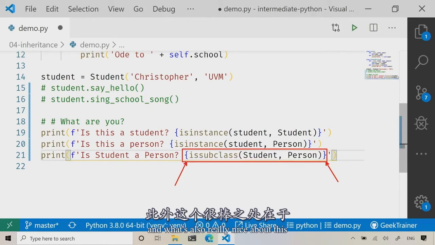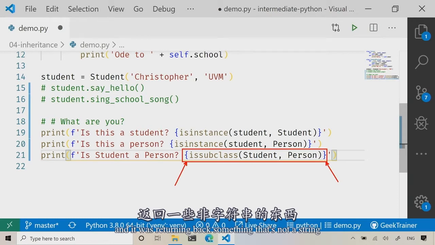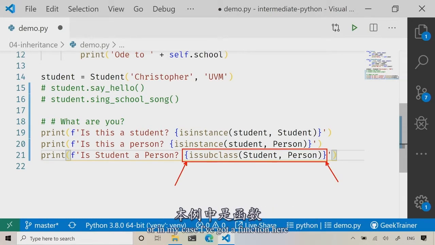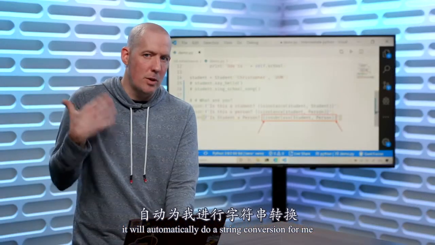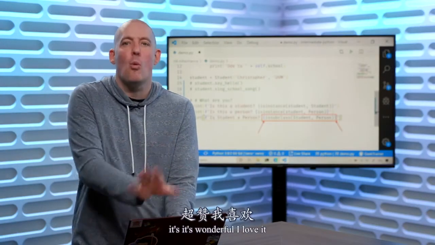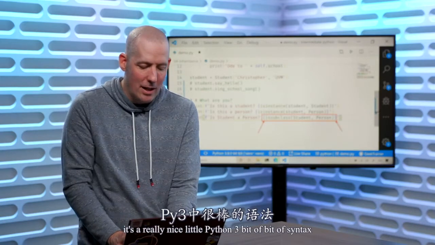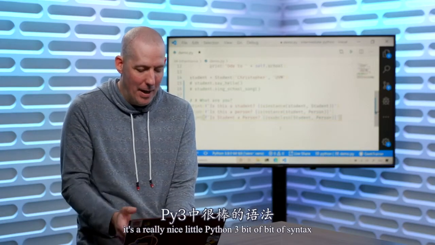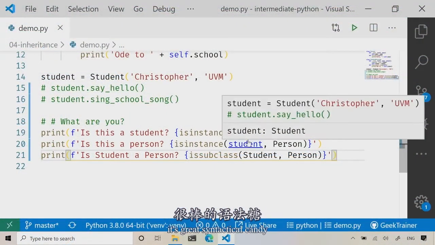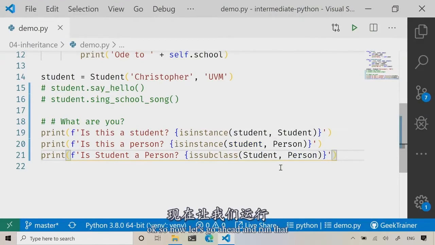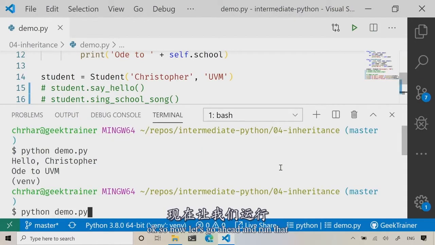What's also really nice about this is if maybe I had a variable name in here and it was returning back something that's not a string, or in my case I've got a function here that's going to return back something that's not a string, the is subclass, for example, returns back a Boolean, it will automatically do a string conversion for me. It's wonderful. I love it. It's a really nice little Python 3 bit of syntax. It's great syntactical candy. Okay, so now let's go ahead and run that.